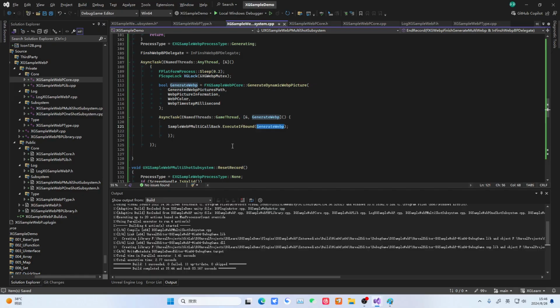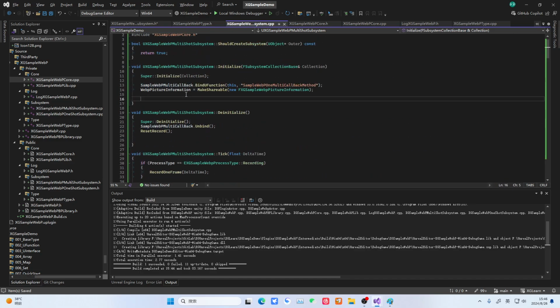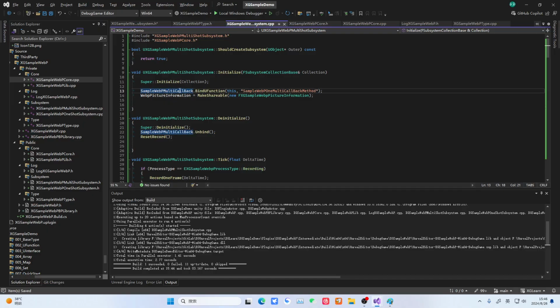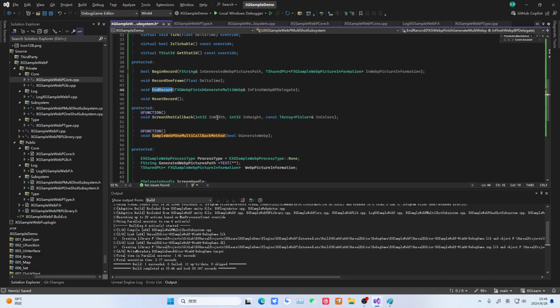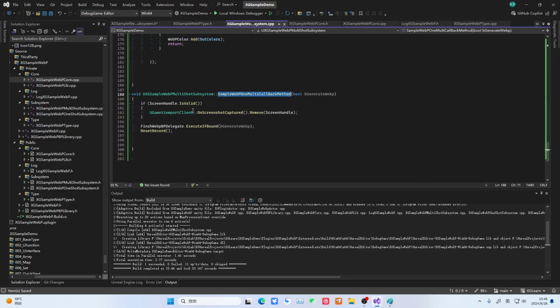Then we place this GUID here, and at the place where we accept this web batch generation, this delegate is bound by us to our own delegate. We bind this delegate at the very beginning. This delegate is specifically used to handle the callback for this web batch. Then at the web area, this is where the callback occurred. So first of all, we clear these handles, if any, and remove them. At the same time, we let it call back to our blueprint to perform the subsequent work.